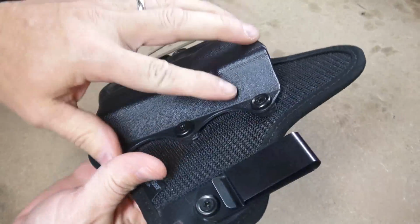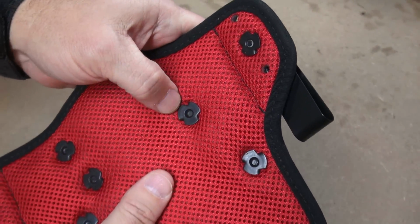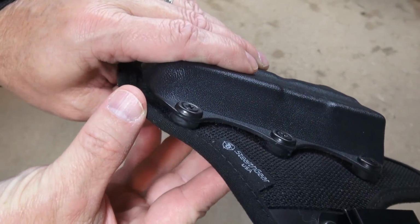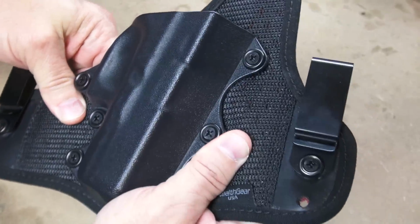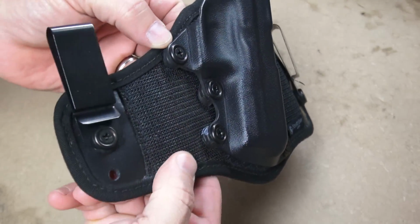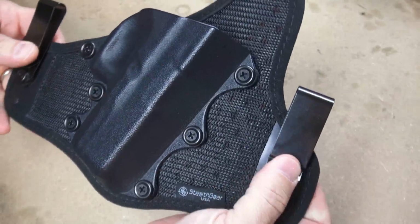Now all that is fastened together with heavy-duty black stainless steel fasteners. So you've got the screws, the washers, and the T-nuts on the back. That's all black stainless steel. In between your Kydex and your holster body, you've got rubber grommets. Those rubber grommets serve a couple of purposes. Number one, they help keep it quiet, so this holster is not going to squeak. It's going to flex really nicely. And the other thing is it gives you a little bit of cushion there, so if you want to adjust the tension and the retention, you can do that. If you want your gun to fit a little tighter or a little looser, you have the ability to make those fine adjustments.